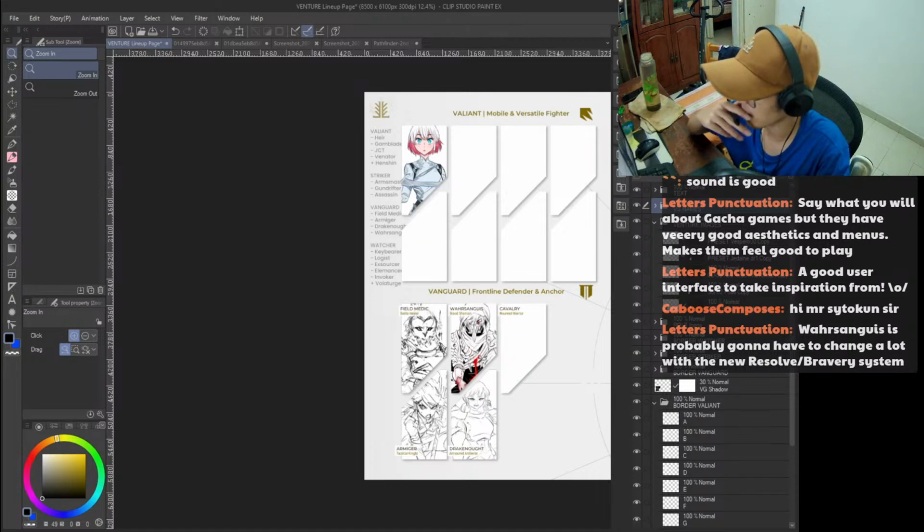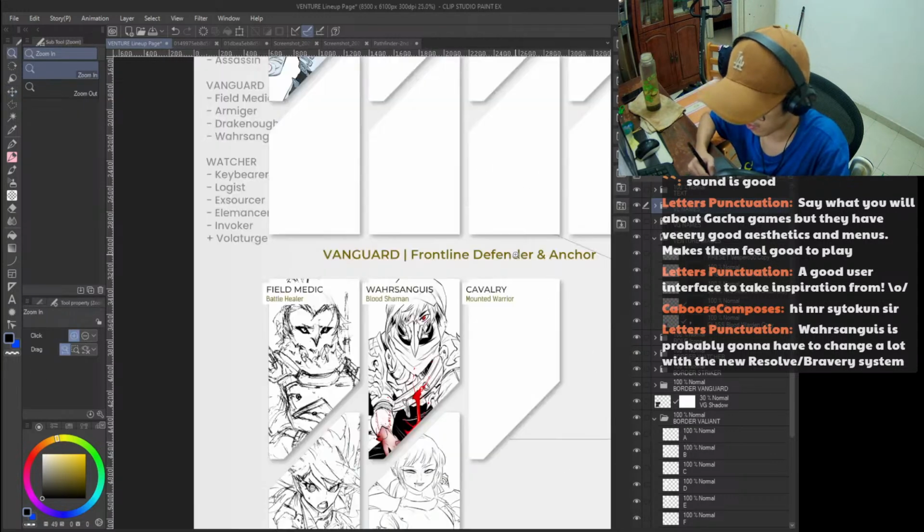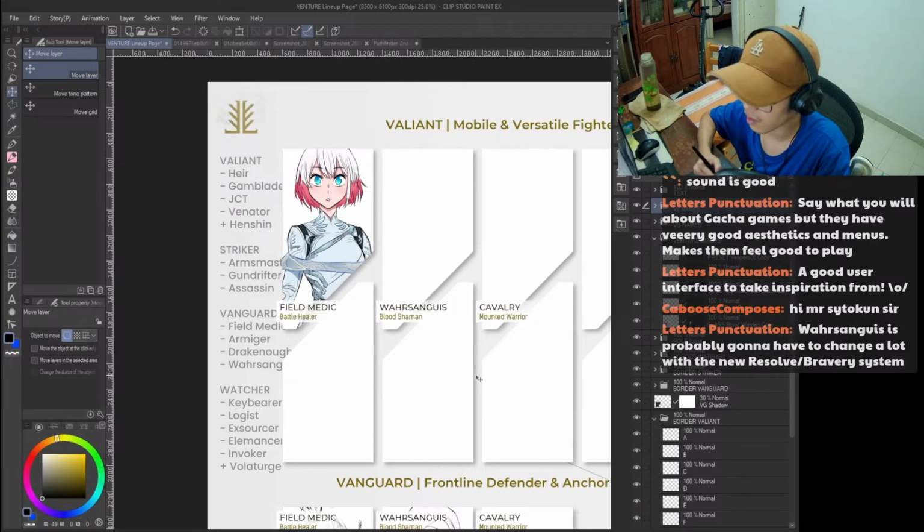Oh boy, this is going to be a big file. Okay, Valiant names, VL names. Then just bring it all the way up. This copy. So that I don't have to move them manually later.